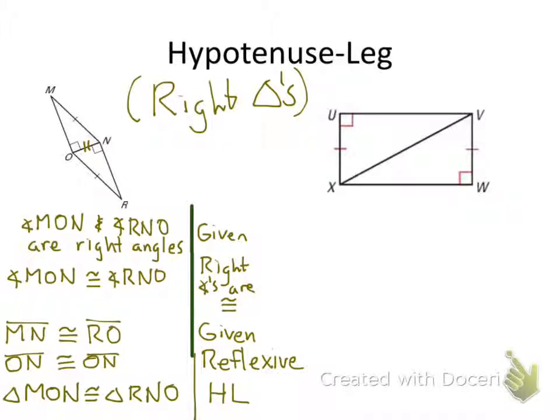Okay, now that was a proof we needed to prove. That would have been all of our steps, but if it was also something that just said identify what type of congruence it is, that's the process you should be going through to check, marking the diagram and making those connections.